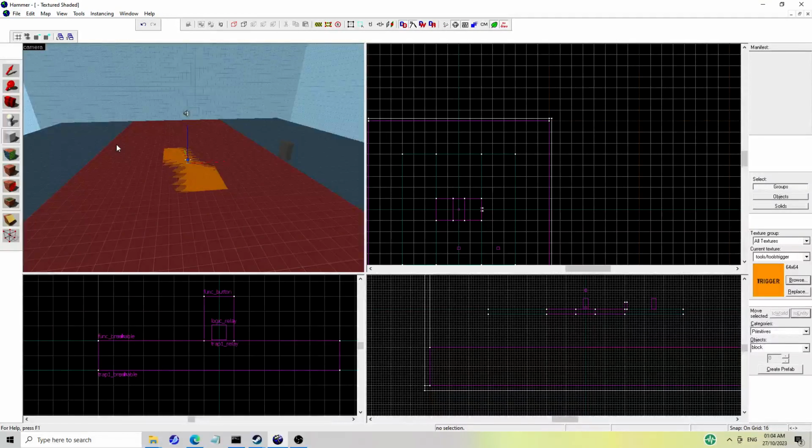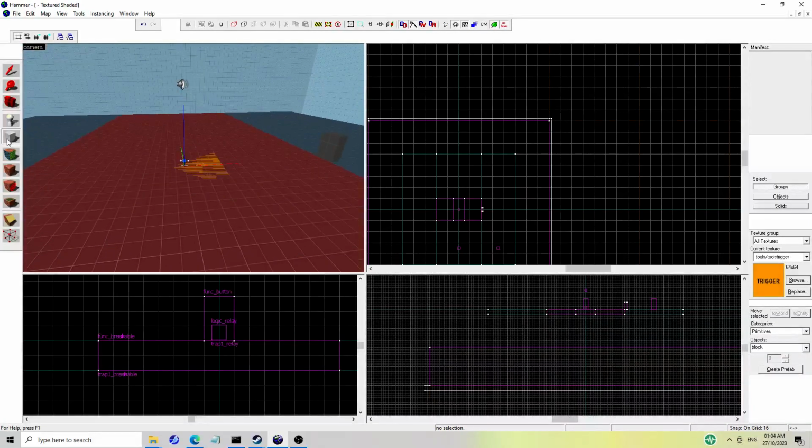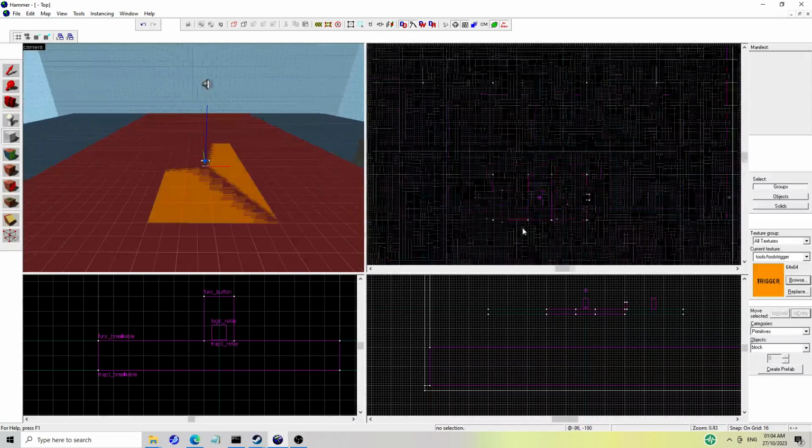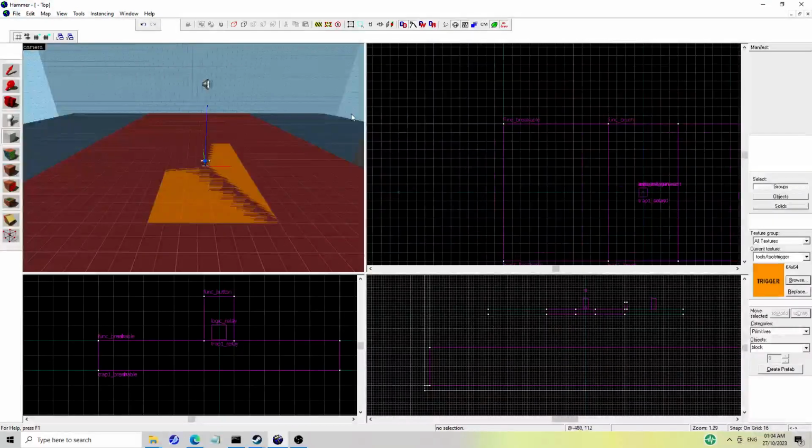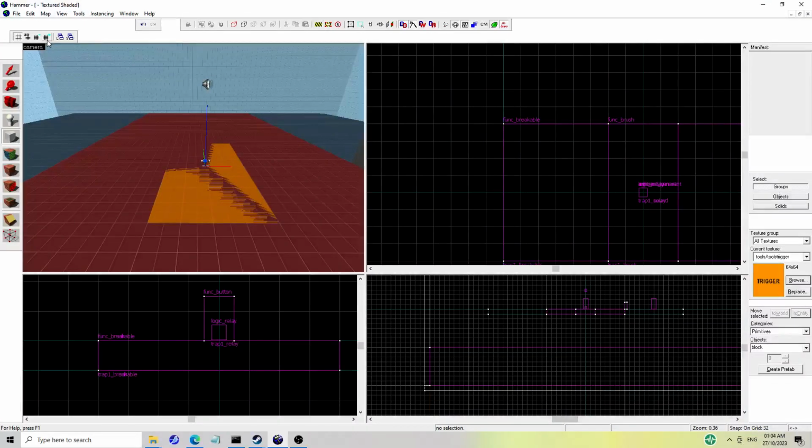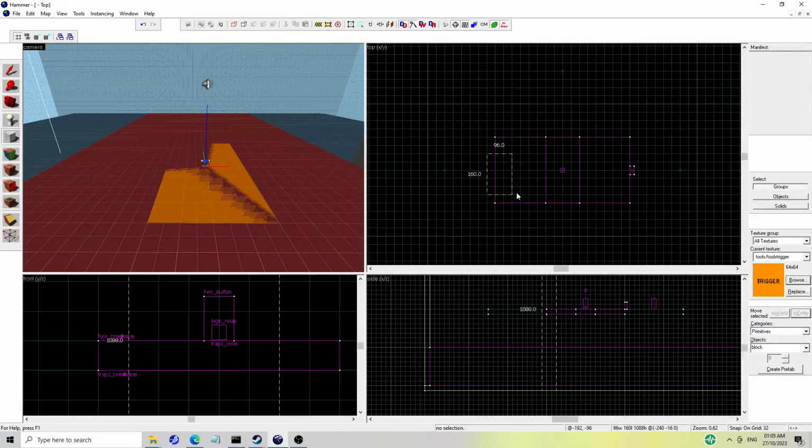I've already made a video on how path track works and how you can use that to make func_tracktrain, and how that can make moving things like source. You can use move linear, but I would just avoid that. It's a bit broken, and definitely do not use it if you're trying to make a lift.